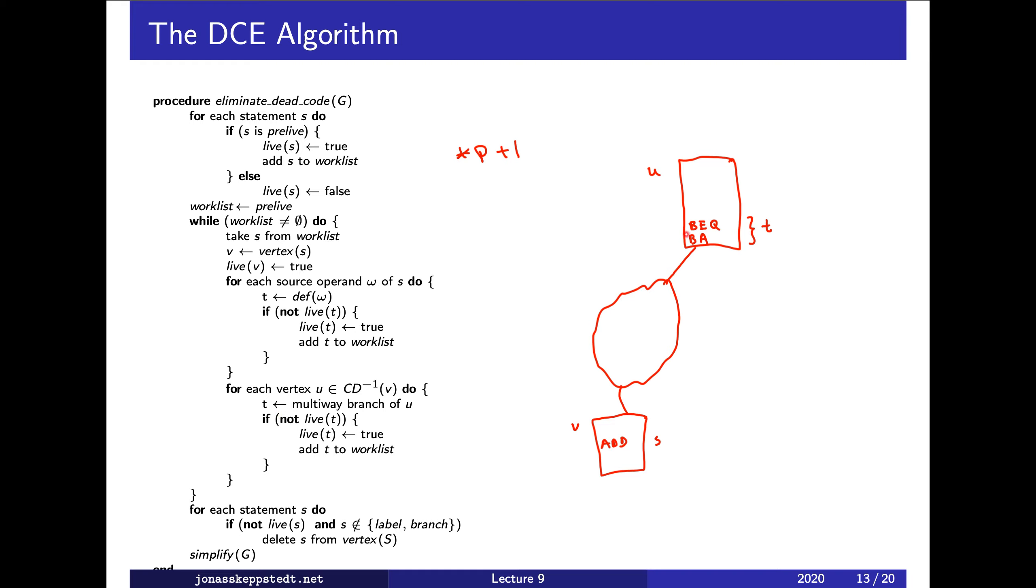What is meant by multi-way branch? When we have three-address code, it's typically branch-if-equal for instance, and then an unconditional branch. It's simpler to say this is one branch and mark both as live. We also put the conditional branch on the worklist. The unconditional branch has no input, so it's not needed on the worklist, only marked live.